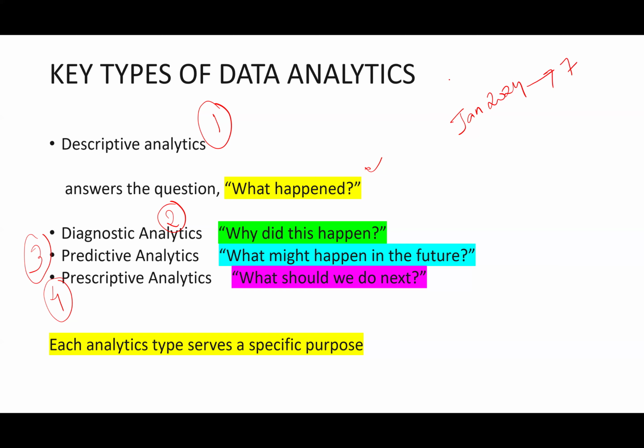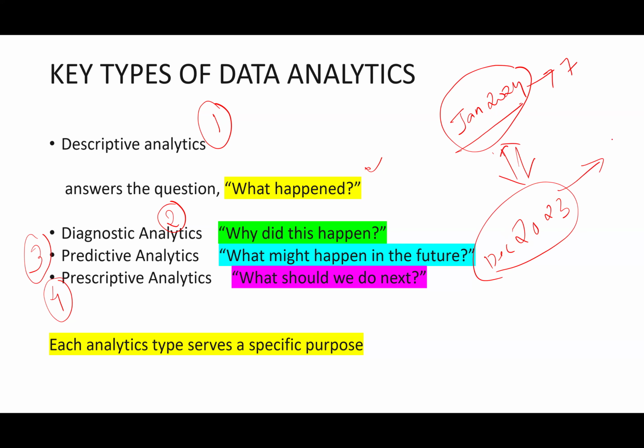Okay. So what this descriptive analytics will do, it will compare the current data with the historical data. What is the historical data? In December 2023, also an earthquake came to Japan, with a magnitude of 6. Now descriptive analytics will compare the current data with the historical data, and it will tell you that the magnitude of the earthquake has increased by 1. There is a spike in the magnitude of earthquake from 6 to 7. Okay, it will just describe that.